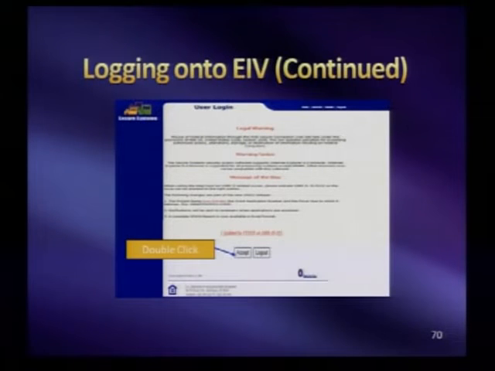Please read these pages, because a lot of times I'm guilty of it too. If you're ever online and you're trying to get the new iTunes song or whatever, Apple wants you to read this whole user agreement. I just want the music, so I'm just clicking. I probably sign my life away to the devil and don't even realize it, because I don't read this stuff. But when you're logging on to HUD Secure Systems, please read what they're telling you so that you're aware of what you are asserting to or acknowledging, because if something happens later on down the road, the judge doesn't want to hear, well, Your Honor, I didn't even know about that. And of course, HUD's going to say, well, it was on the page, you just didn't read it. So please be cognizant of that.